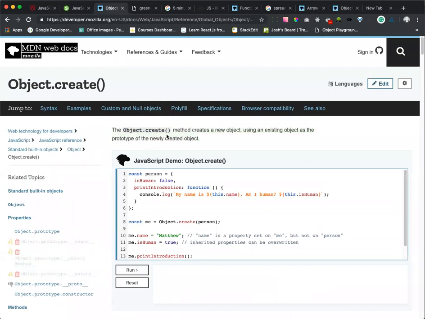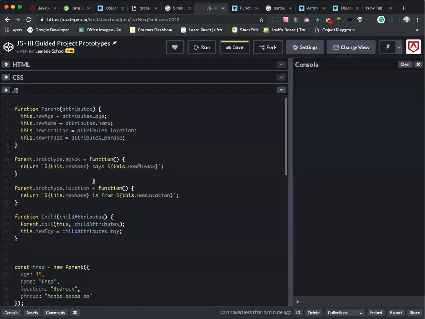The Object.create method creates a new object using an existing object as the prototype of the newly created object. Think about that for a second. We're going to be using an existing prototype. So if we look back here, what is the existing prototype? Well, it's got speak and location on it.